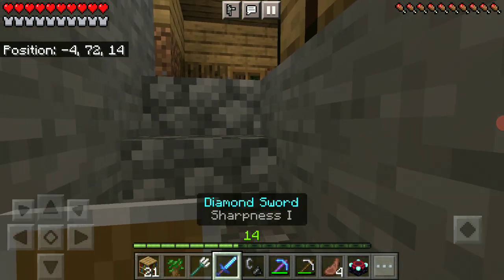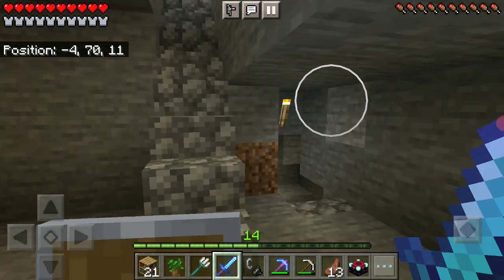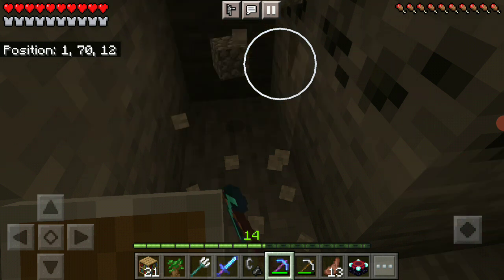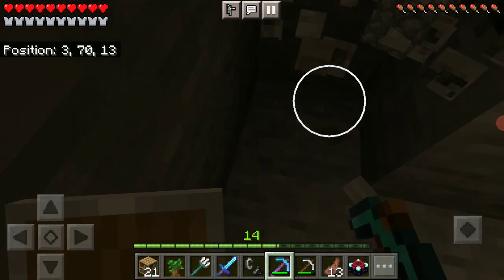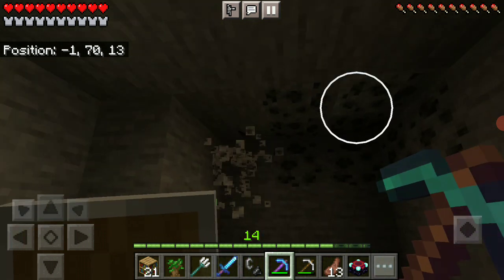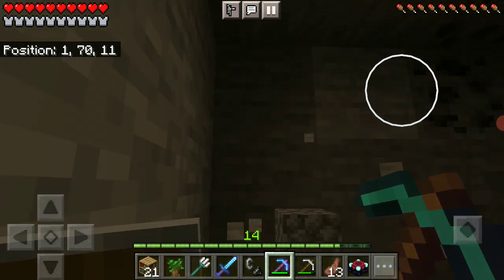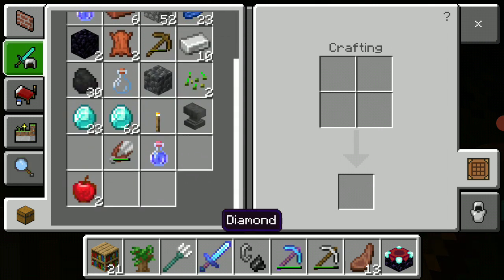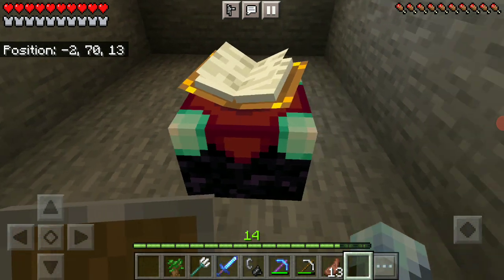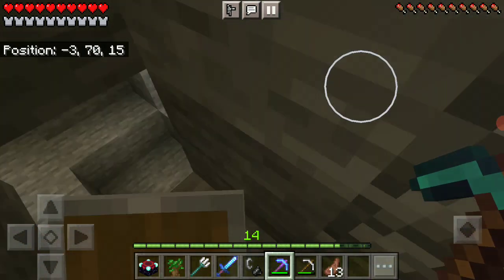I'm gonna stop for now. Like so. I'm just gonna leave it like this for now. Let me just get a torch. My only torch. How strange. I thought this was symmetrical. But it is not symmetrical. Nah, no one cares.